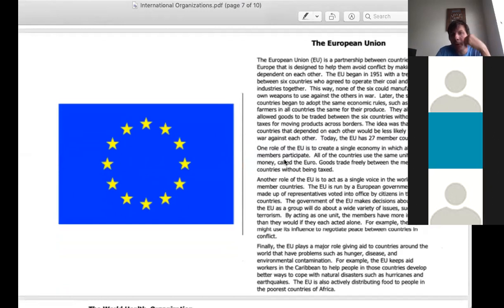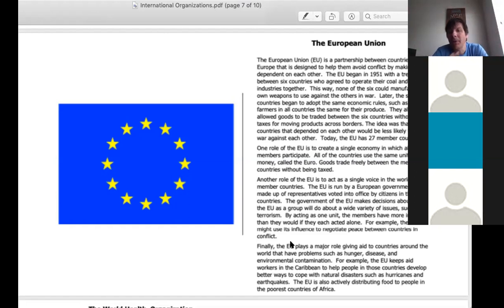Originally, it was set up so that for all the countries in Europe, no matter where you travel, you don't have to change your money out. So you have one type of currency, the stamps are the same, and you don't need a passport. Why would all these countries agree to do something like that? To make it easier to travel. Yeah, travel and trade too, right? The goal is eventually to make this an actual country. So Spain, France, Portugal, Germany would kind of be the states in a larger country.